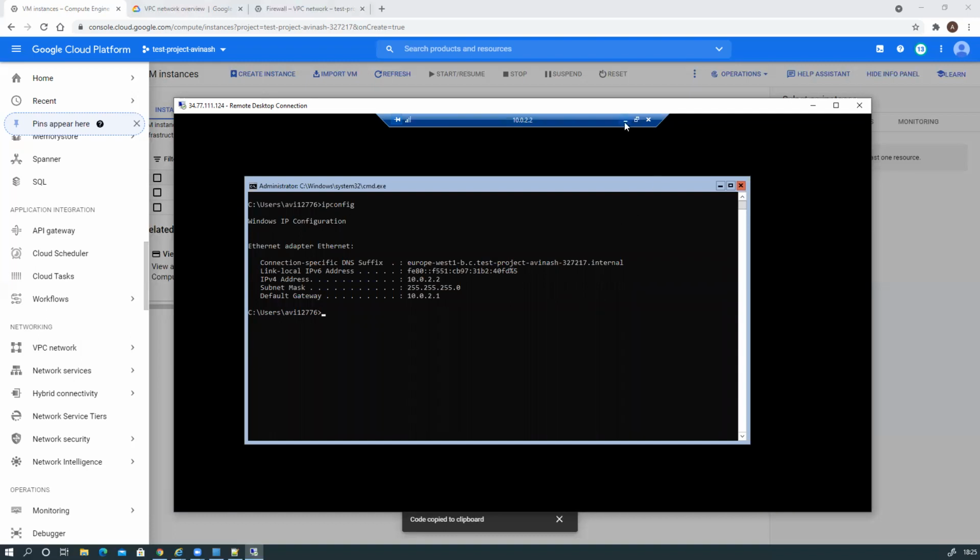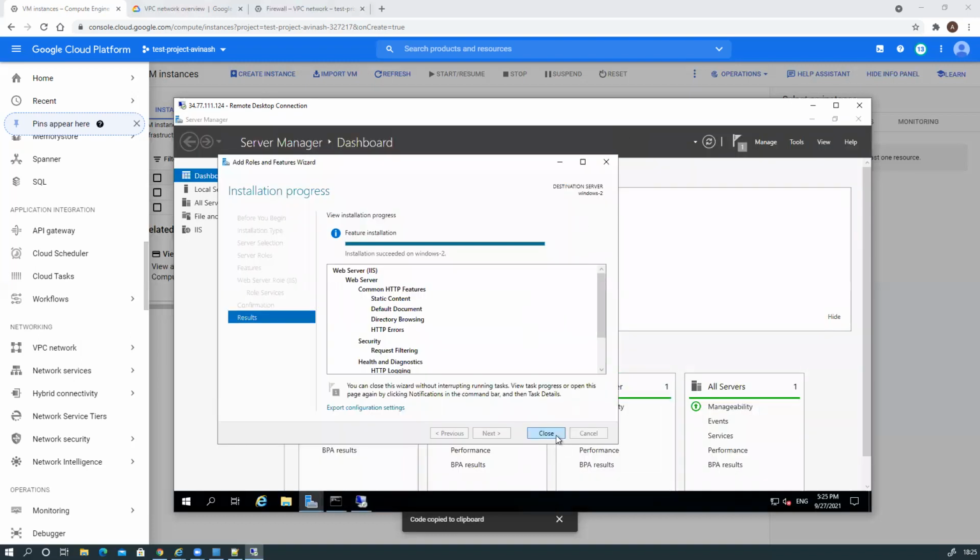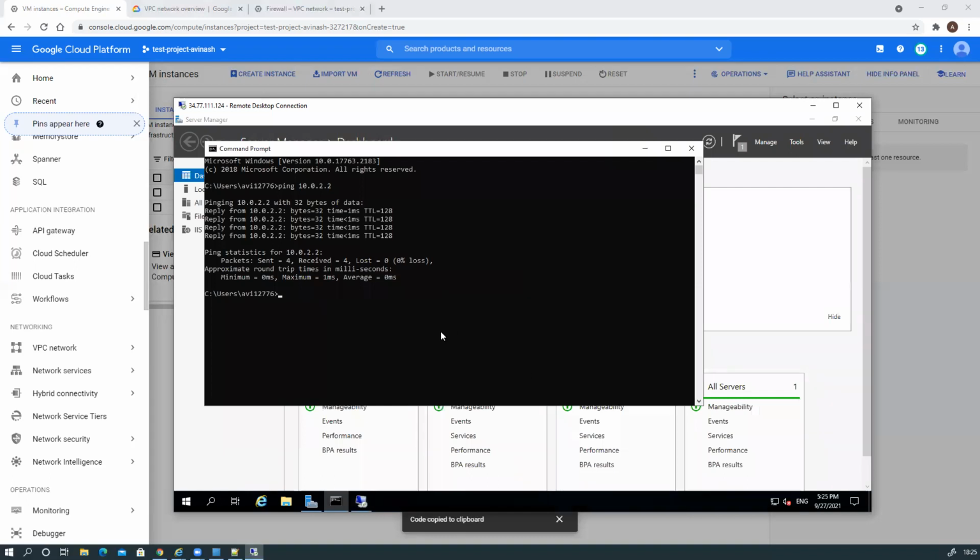So both machines are talking to each other now. I can ping the other machine.